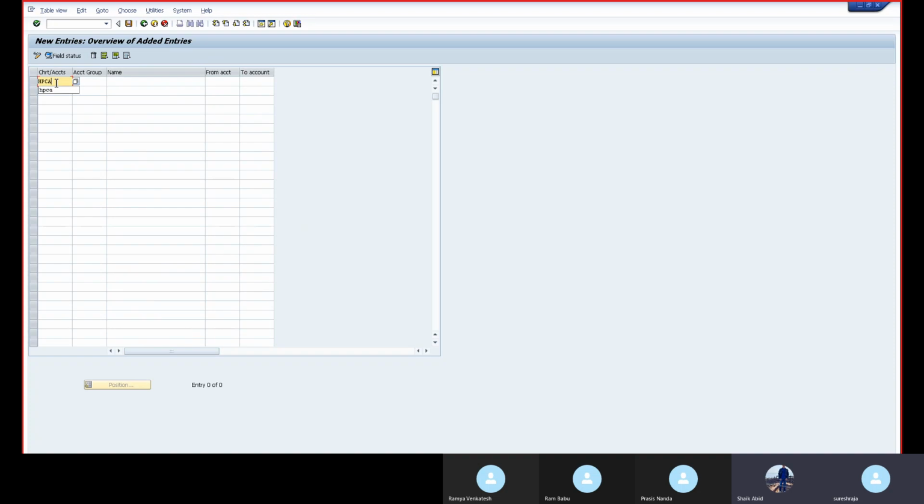Here give account group. First group you give, for example, asset. ASCT, shortcut you give ASCT. Here you write name, assets. Third column, here from and to, we can fix a number. For example, I am fixing 1 to 50. From number 1, to you put 50. What is the meaning? Assets can be created in the range of 1 to 50.